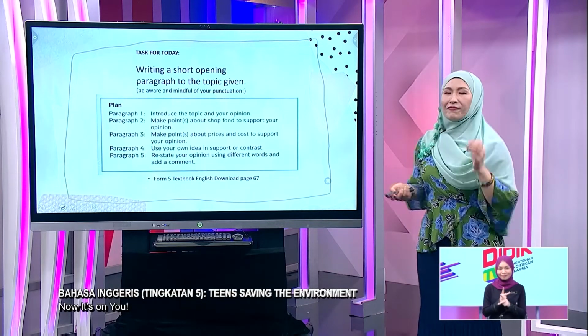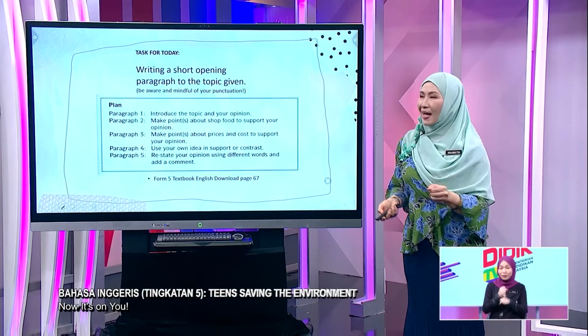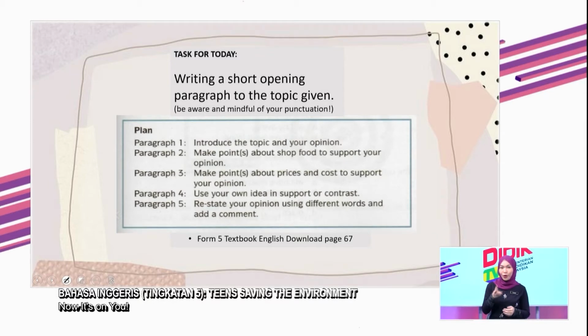So this is your final task of the day, guys. The big final task. You are going to write a short opening paragraph. You are not going to elaborate the points. You are not going to come up with your own ideas. You are going to write a short opening paragraph to the topic, which is growing their own food. So now the plan is there. This is in their textbook, page 67.